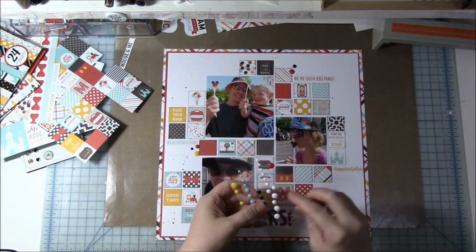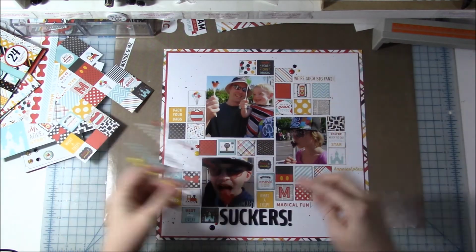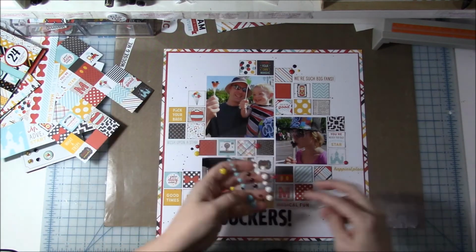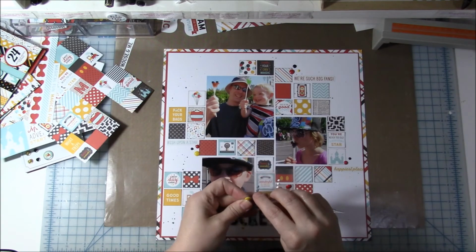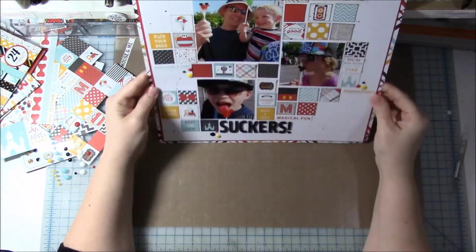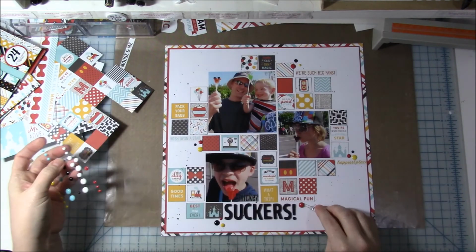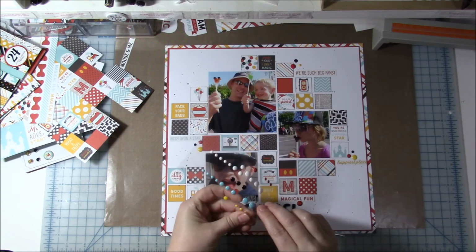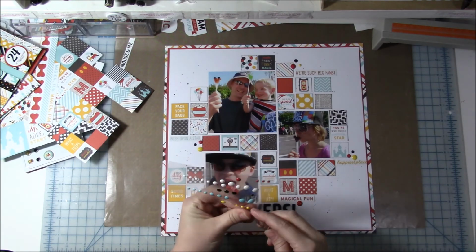I think I add 5 clusters of them in the end instead of just 3 clusters, because where the 3 are right now, it just didn't feel like it worked very well, and with only 4, I felt a little thrown off. It looked a little too not right to me right here. So I am going to add in another cluster. And in the very final video, you'll see where the clusters of the enamel dots end up all together.